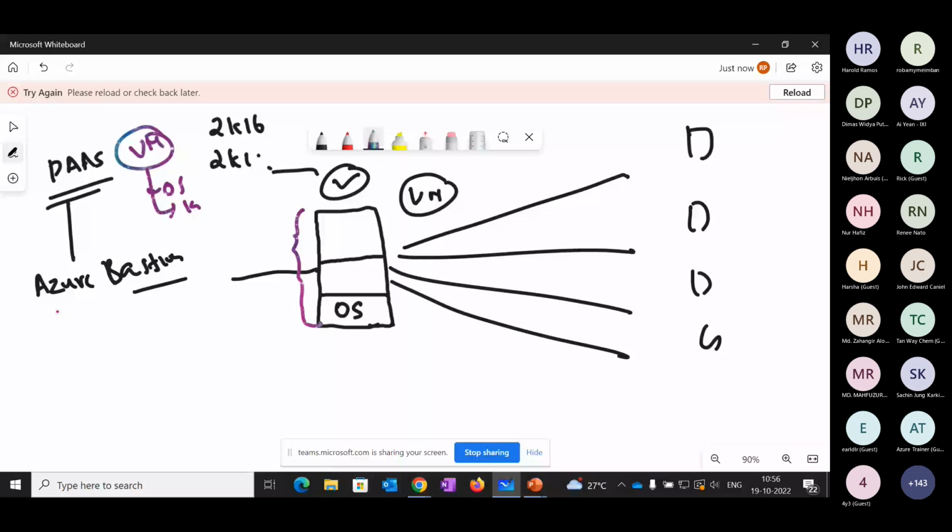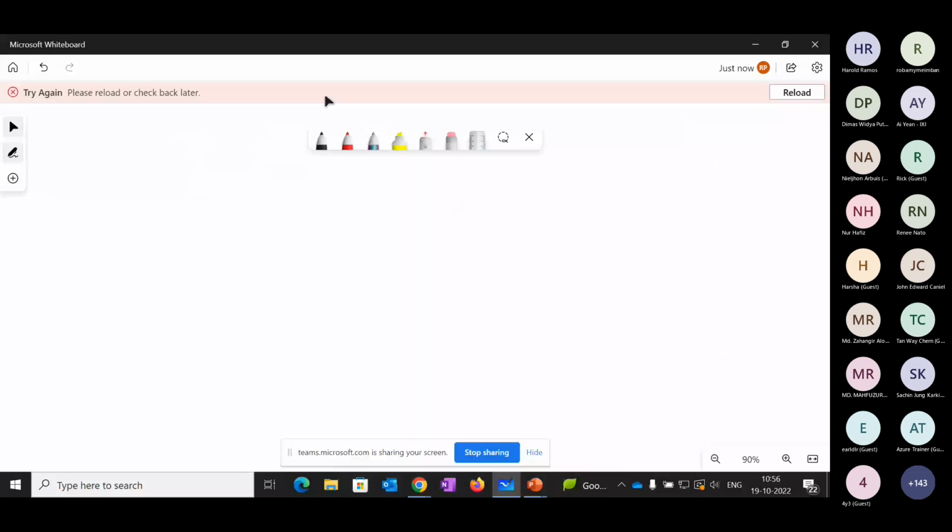So Bastion is basically a kind of PaaS solution. PaaS solution means that you will have a Bastion service enabled at the VNet level. Every network you need to enable this on; it is VNet specific.